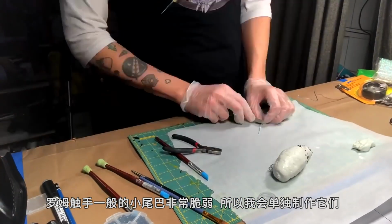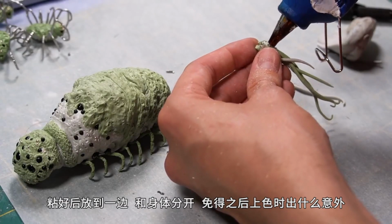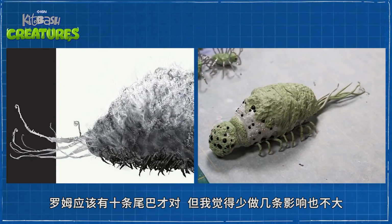Rom's funny little tentacle tails are extremely fragile, so I'm going to make those individually and then glue them together and then keep that piece separate from the body so nothing gets broken during painting. Rom is supposed to have 10 tails, but I think we can get away with doing less.